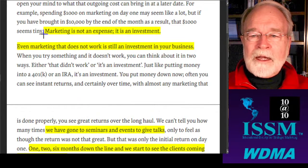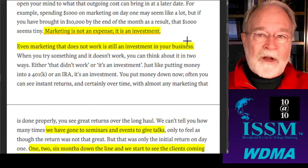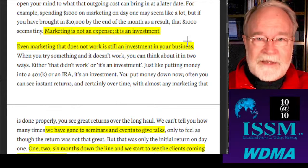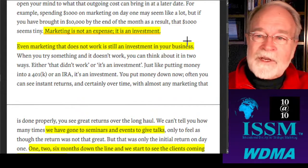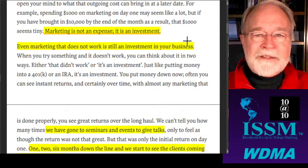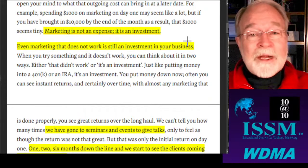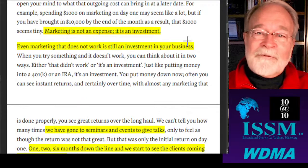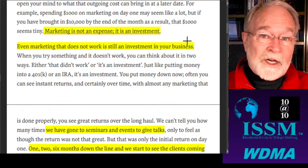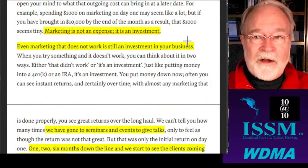So think about marketing not as an expense, which is the way almost all CFOs think of it. If you look at a P&L for a company, marketing is listed as an expense item, right? Like rent, something you have to do. But the key to expanding your marketing budget is getting your CFO to understand the connection between spending and return on investment. Now, that's especially difficult if you don't do any testing, if you don't do a holdout test, which can show the incremental lift of a mailing, right? That's how you prove the 300% return on investment right there. It's just like buying a machine tool, okay?